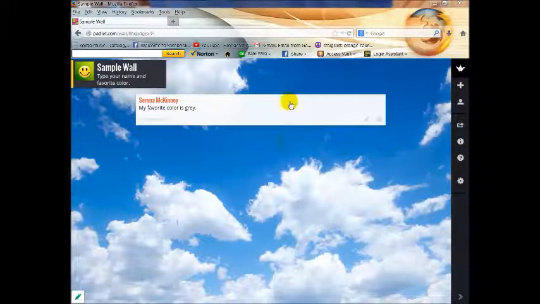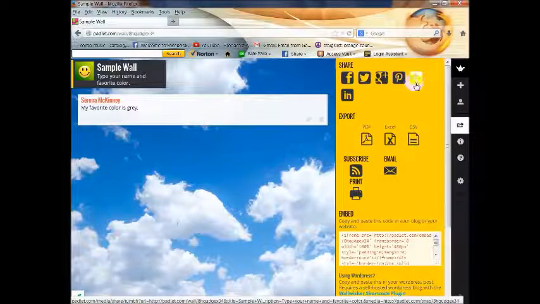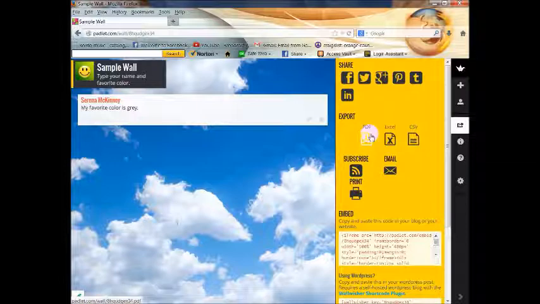Okay, now that you're finished with the wall, you want to be able to share it, and the best way to do that is to click on the Share Export button right here in your toolbar. When you click on that, you get some options. You can share it directly to any of these social media sites or through your Gmail, or you can export a completed version. For example, if you wanted to print out what your students or colleagues had presented to each other and collaborated upon, you could print it out as a PDF or as an Excel document depending on what kind of setup you had.